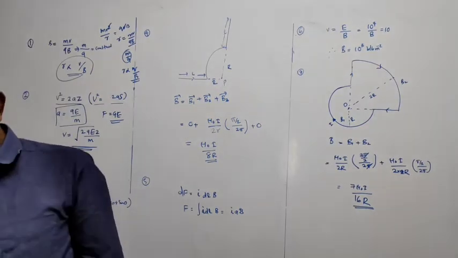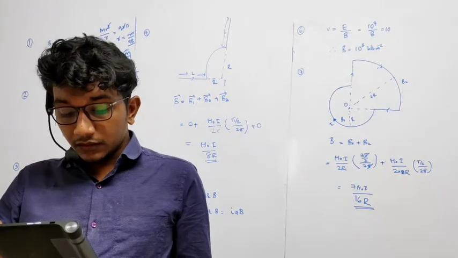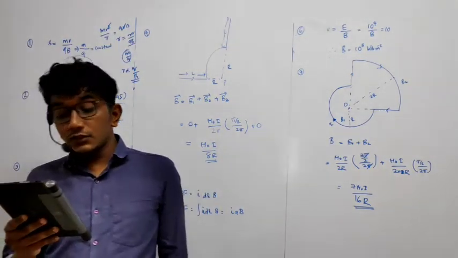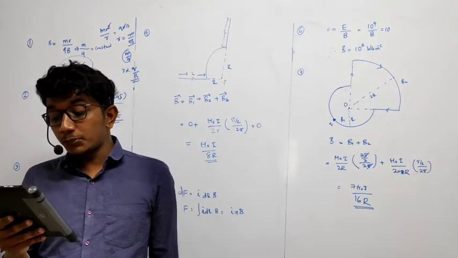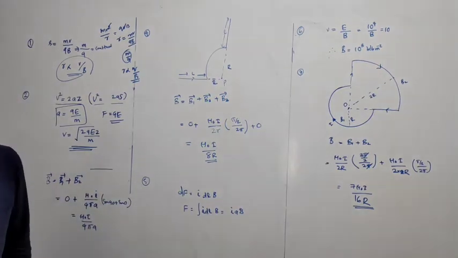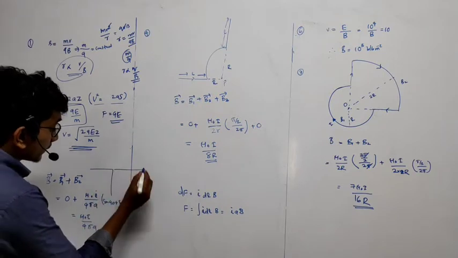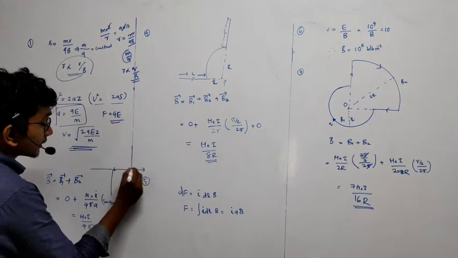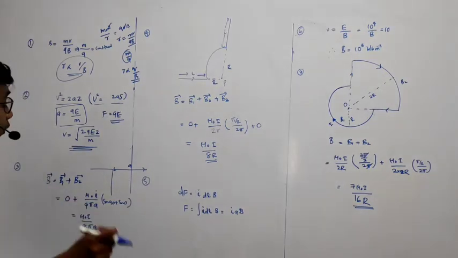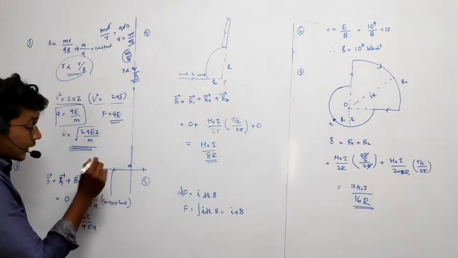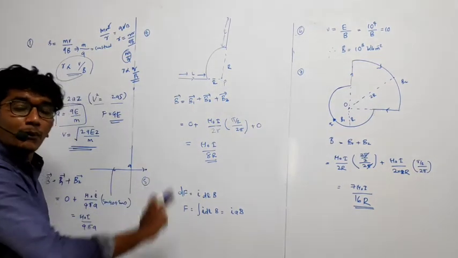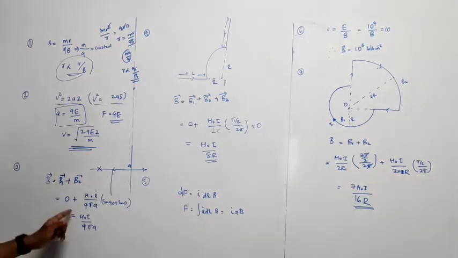Question number 3: An infinitely long wire carries a current I. You can see in the figure. Find the magnetic field at point P. This is the figure that I will show here. This is what the figure is. This is at a distance a, there is a point. One thing you have to understand: that is an infinitely long wire. Look at this, this wire is also infinitely long. And this wire will not produce a magnetic field over here. Why? Because it is on the axis. It is along the axis. The point is along the axis, so it will not produce any magnitude. That is why it is zero.